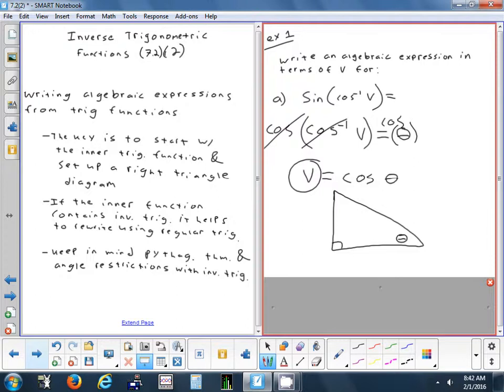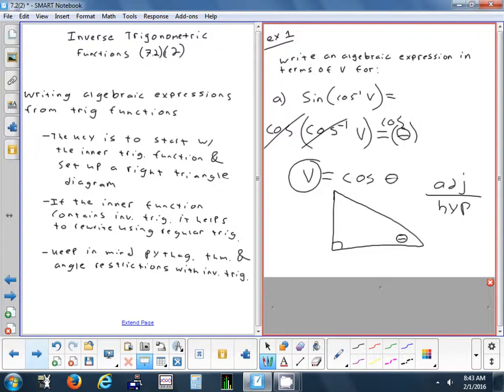So what two sides am I going to be using here? Cosine. We're going to use hypotenuse. Yep, that's good. And adjacent. So somehow we've got to label the adjacent side and we have to label the hypotenuse, so that when we do this divided by that, the answer comes out to v.